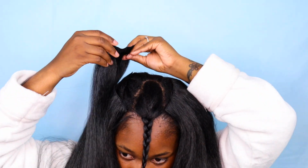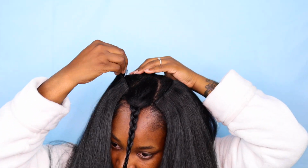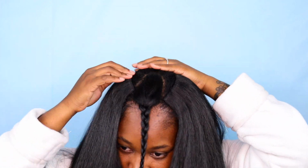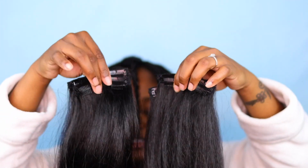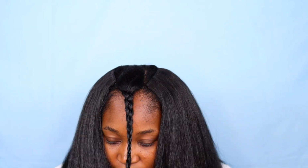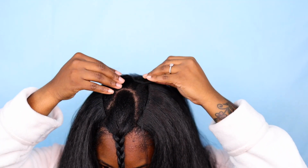You don't have to do what I did, which is leave some of your hair out on the sides. You really don't. Just do your clip-ins the way that feels comfortable for you and do what works best for your hair texture and feel, and those are the ones that's left. So now I'm just kind of going through and just doing that.